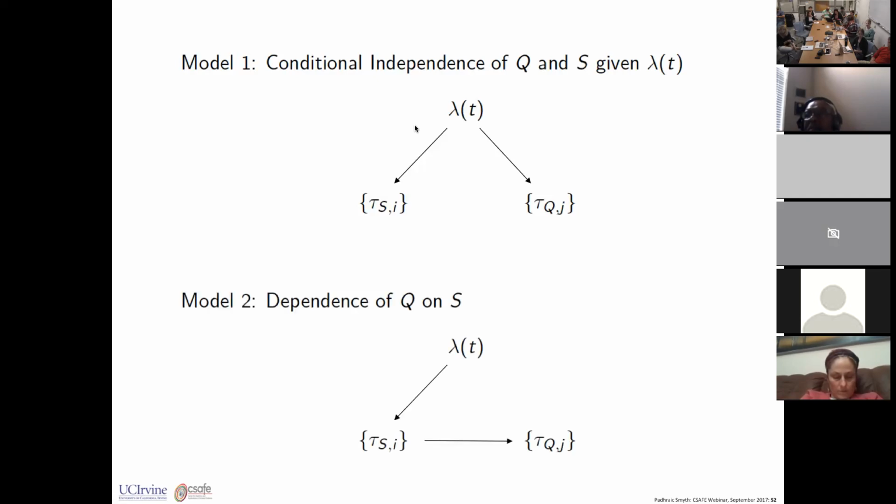The other model that we might want to think about is that Q and S are being generated perhaps by the same person. And so S is the primary, if you like. This has a causal interpretation where S is the main activity they're doing, and then occasionally they do Q. Q is dependent on some S activities. I'll show you in a minute, but in the login example, they start a session, and then during that session, they may or may not do a Q activity. So lambda is controlling S, and then Q is just dependent on whether S has happened or not. It may happen. Q is conditionally independent of lambda given S.